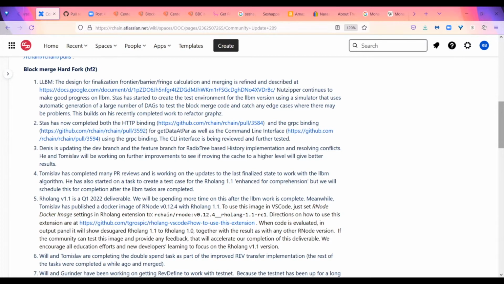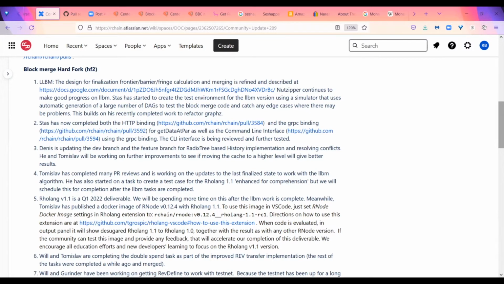I put the instructions here on how you can use that in VS Code. So anybody that's starting our node now should be able to start this R node and use Rholang 1.1 with that. There are some additional instructions on the link that I pasted here in Tomislav's repository on GitHub.